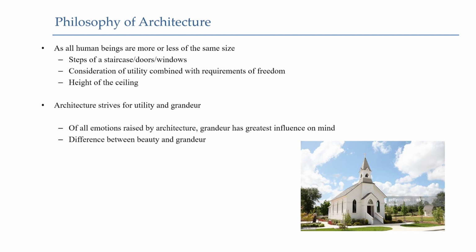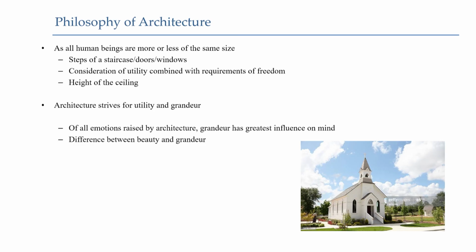So, this combination is something that both Henry Home, Lord Kames, and the Scottish School of Aesthetics spoke about when it comes to architecture. And then he spoke about the height of the ceiling. Since all human beings are more or less of the same size, the ceiling need not be very high. If a human being is, say, about 6 feet, the ceiling need not be more than 8, 9 or 10 feet. Beyond that, it becomes superfluous.